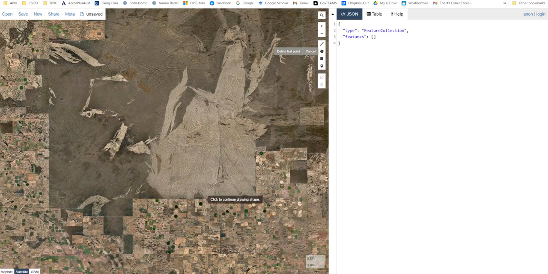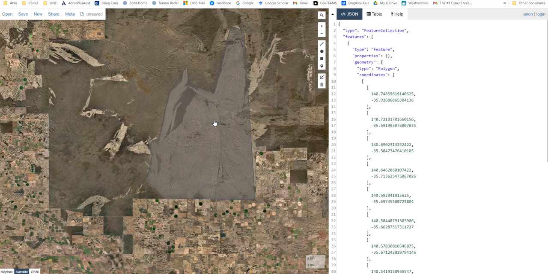And then you just start mapping out your fire scar. Now it can be complex, or as simple as you like. I'm going to make it simple now. And then when you're finished, you just click here. And that closes off the polygon.